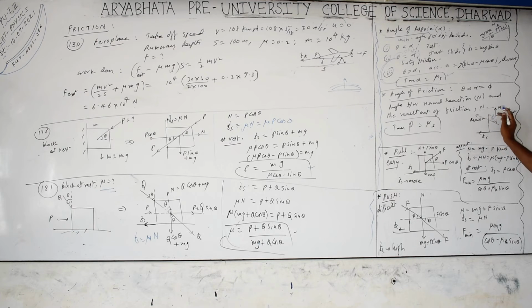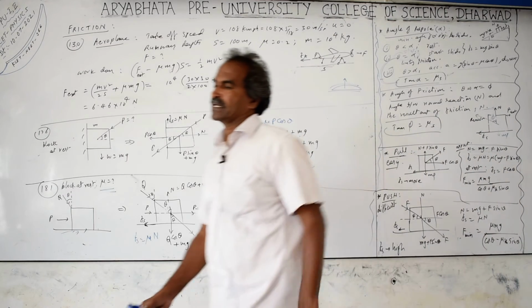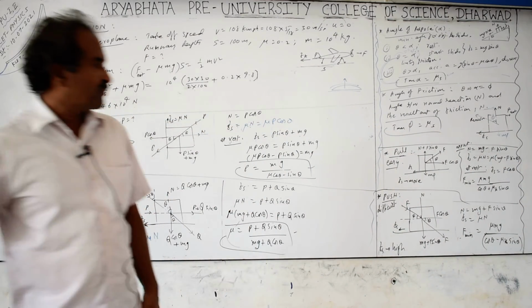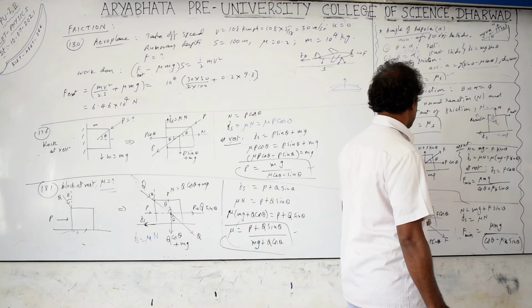You can take the opposite side: tan phi is equal to opposite side by adjacent side, so it is mg, N equal to mg. Next, pushing and pulling conditions, which is easy, and in which case the friction is more. And what are the expressions for the minimum force just to start sliding, or the maximum force till the object is at rest? If they ask it as a minimum force or maximum force condition, the object is ready to slide or still at rest, the meaning is the same.